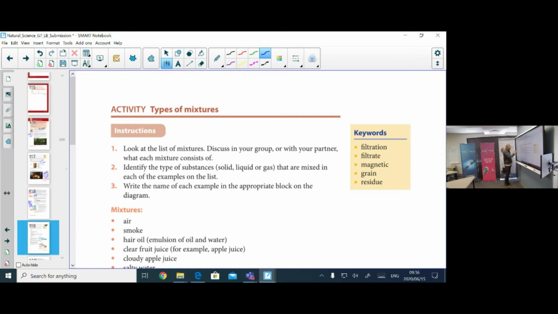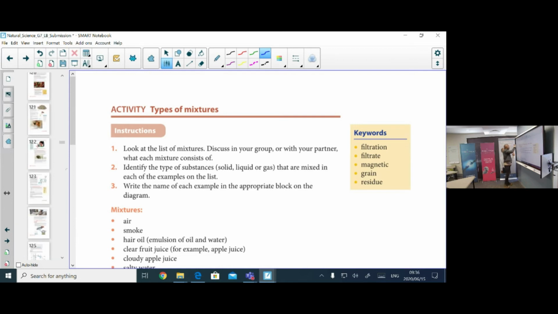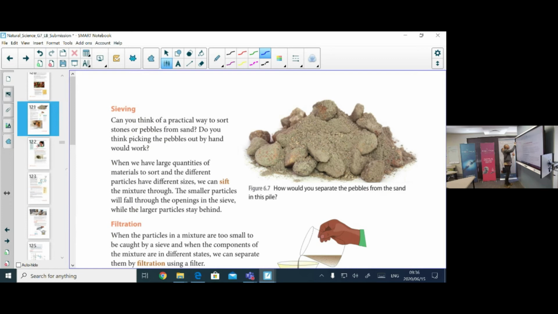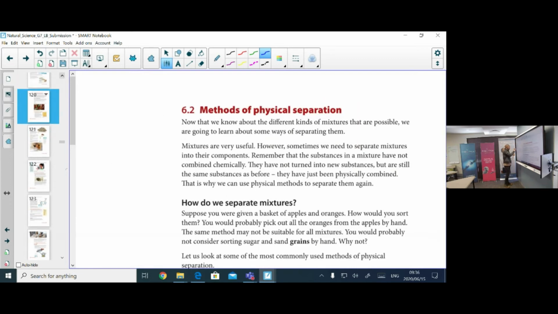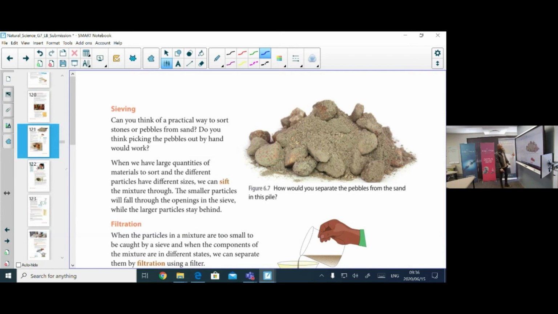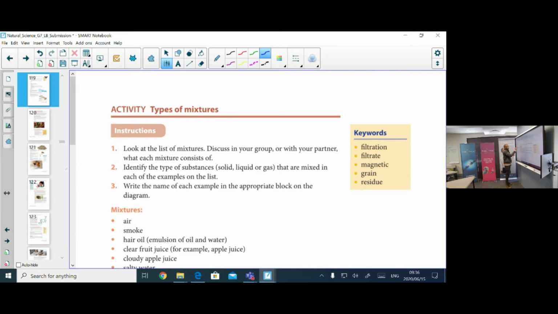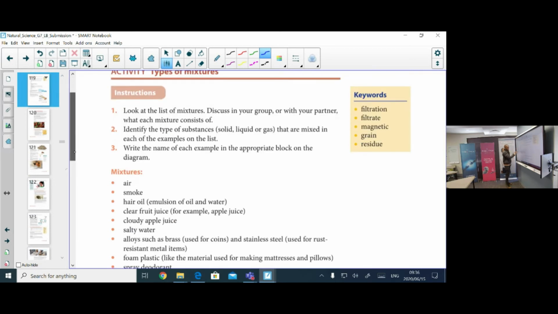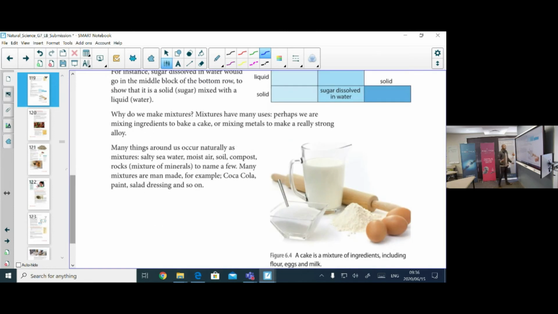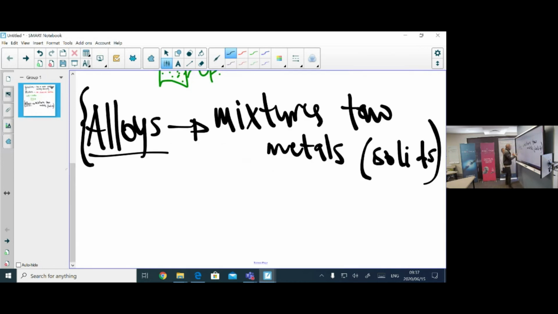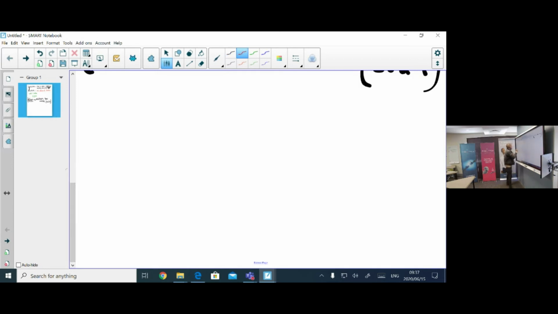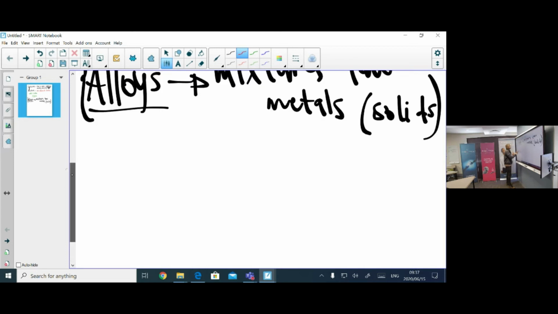So we have all these mixtures coming together to give us different types of mixtures coming together, right? So when we have these different mixtures being able to come together, we have different types of mixtures and we use this in different ways. So I'm going to have examples on the board and we're going to discuss as to this being a mixture, this being a solution, this being a mixture of what and what.